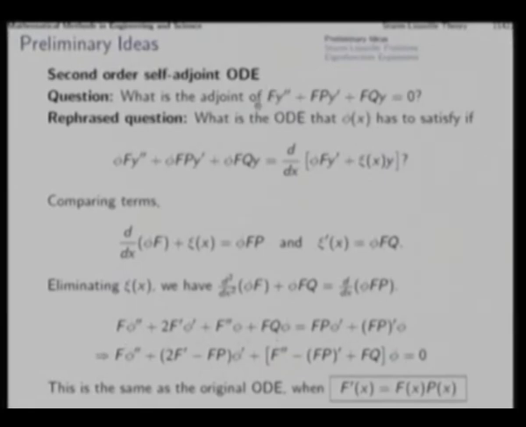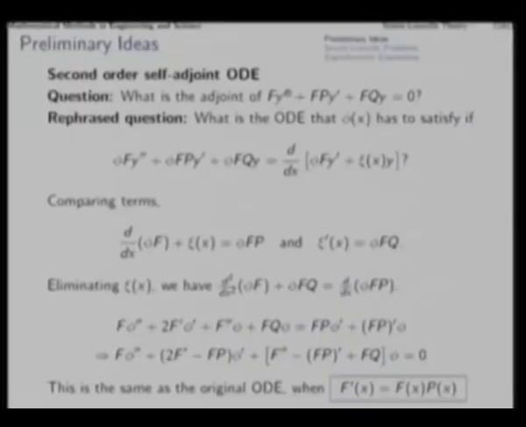Now we ask this question: is this self adjoint? It will be self adjoint when its adjoint, which is here, turns out to be the same differential equation. Could be, because here the coefficient of y double prime was F, and here the coefficient of phi double prime is F, same. Now, if the other coefficients are also equal, then this differential equation and this differential equation will be exactly the same. When will that happen? When Fp is equal to this, which will mean twice F prime equals twice Fp, that means F prime equals Fp.